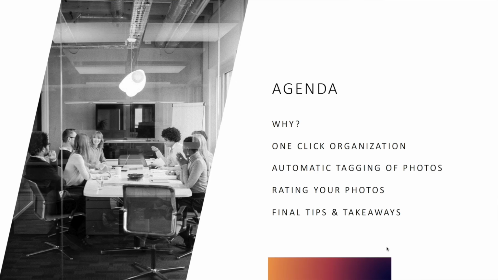here's basically what we're going to cover today. We're going to talk about how to reorganize your entire library in one click, and how you can automatically have your photos tagged or keyworded, or whatever you want to call it, so there are things you can look up to find them. Ways to rate your photos. There are lots and lots of ways. I'm going to suggest one. It's widely used, but certainly only one of many that are very fine.